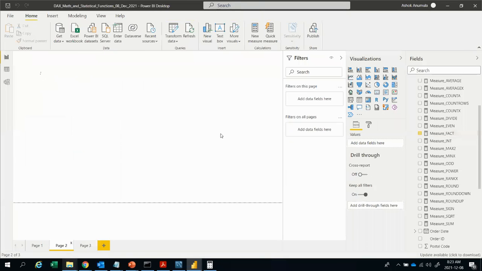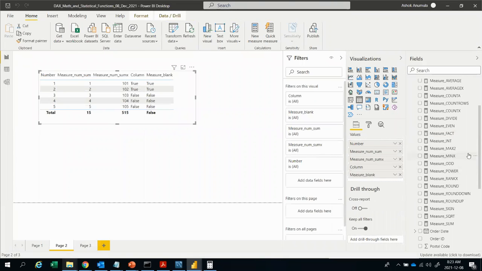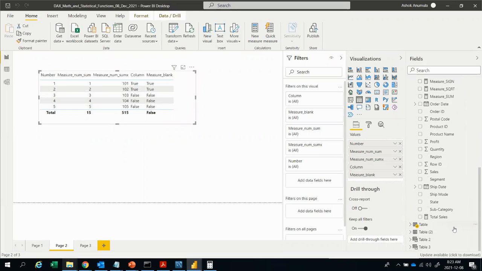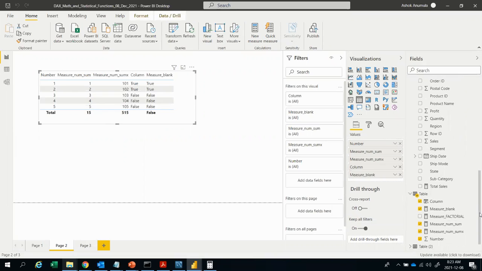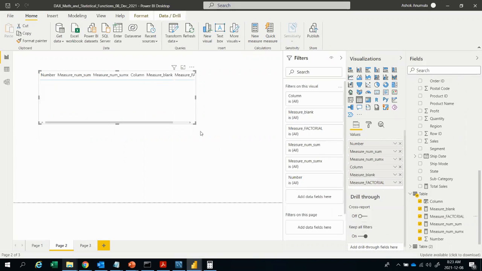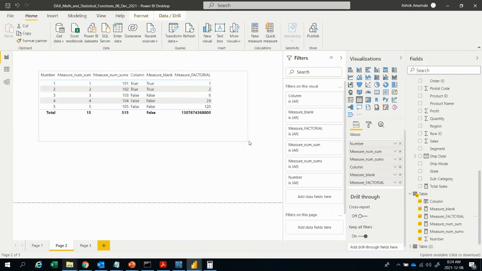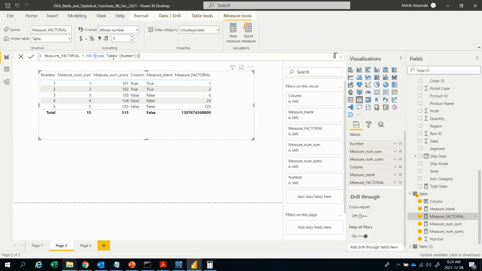For example, I have a table here. Okay. This is my table. Here I want to apply factorial. Okay. Let us apply this factorial. Factorial on the table number means I'm applying it on this column. So you'll get the factorial of each row.